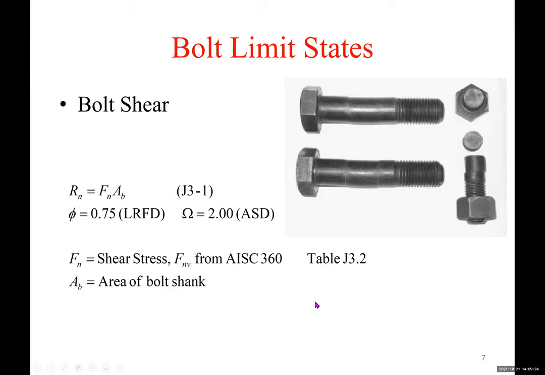Block shear. So block shear is another limit state that we need to check. So in the picture, you can see here how block shear may happen. So if we have a tension force, basically a block of steel will be separated from the gusset plate and will be moved out. So we need to make sure that this doesn't happen. So this depends on the shear area that's parallel to the load, which is at both edges, top and bottom, and also on the tension area, which is perpendicular to the load, okay?